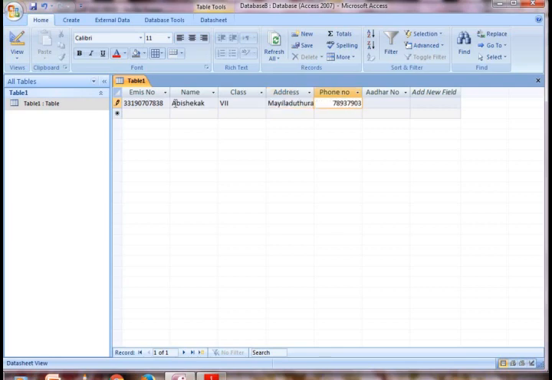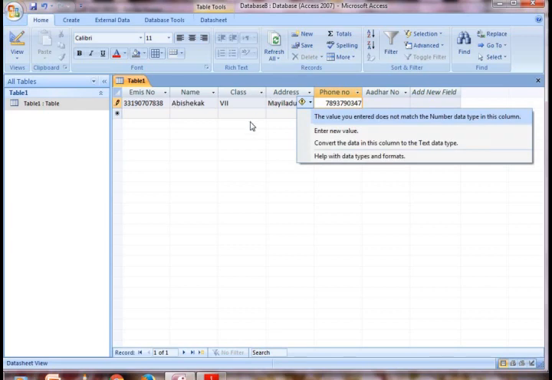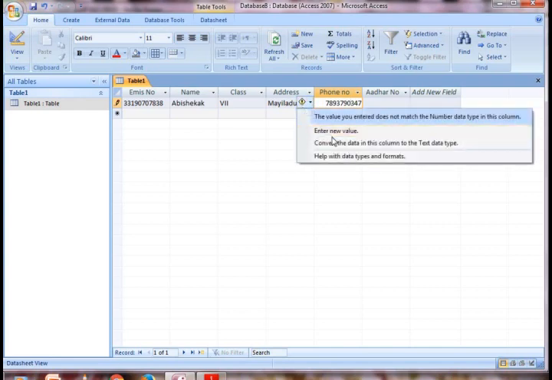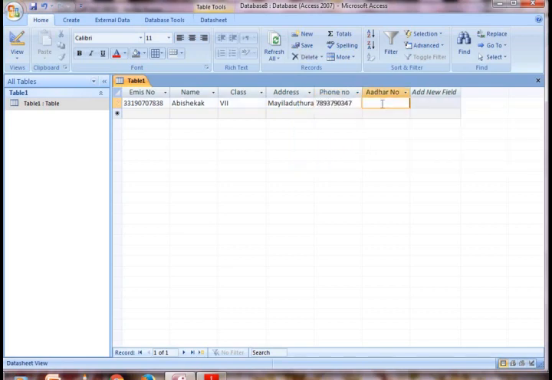Phone number, some numbers. Aadhaar number.